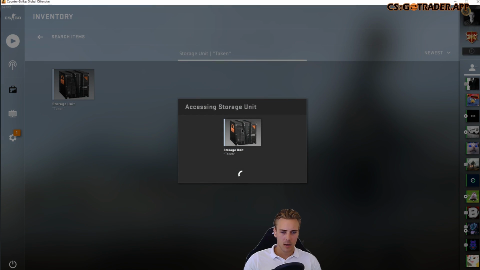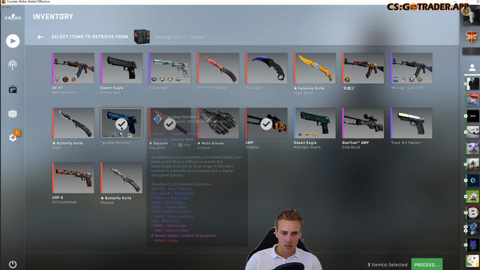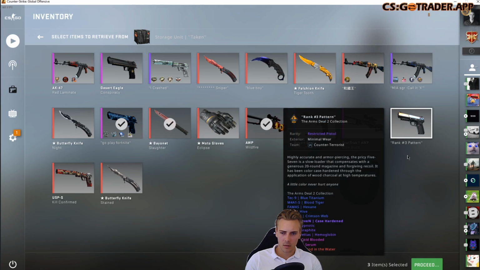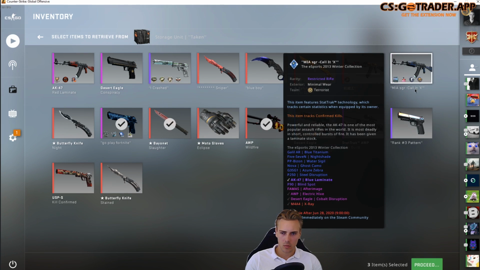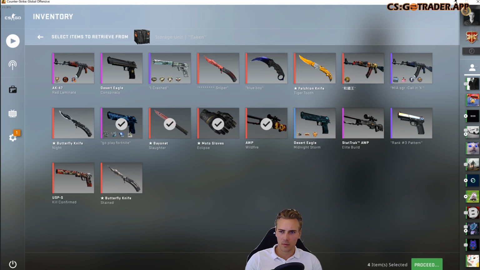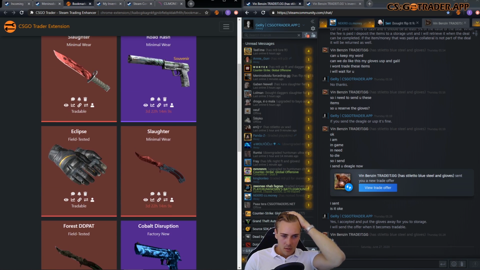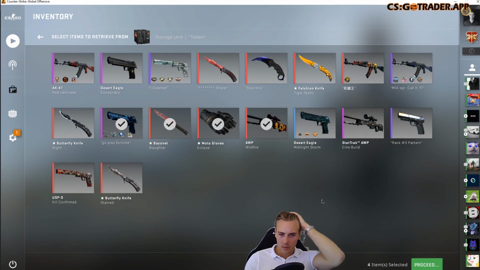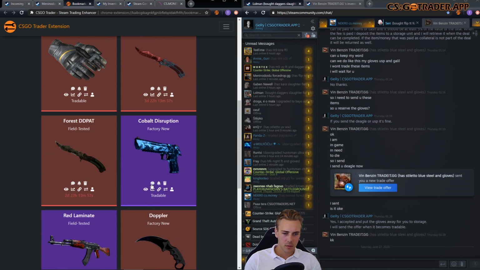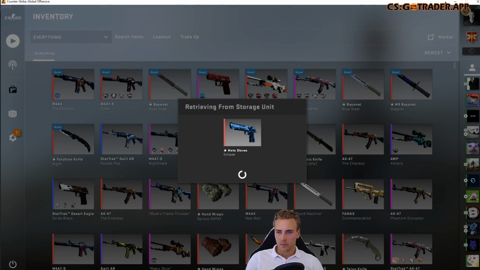Taken, that's my storage unit that I use for this. So there's the bayonet slaughter that I should give. There's a trade for the wildfire. There's one for the... This one was bought, and what else was there? There were these gloves, Eclipse gloves. I think that's all. Oop, wildfire, cobalt disruption, Eclipse gloves, and bayonet slaughter. That should be right. Maybe there's something more with the gloves, or the... okay, no. Let's just proceed and retrieve these 4 items.